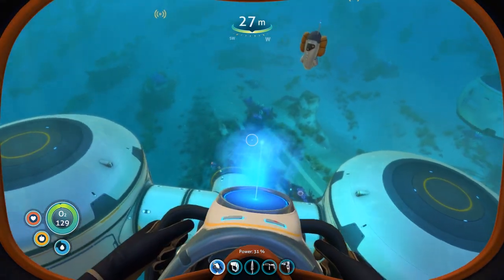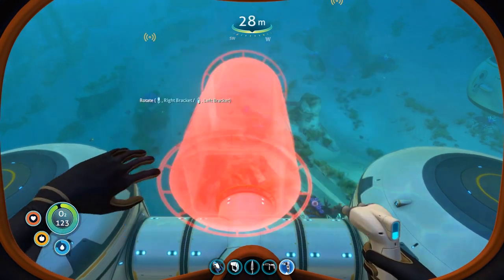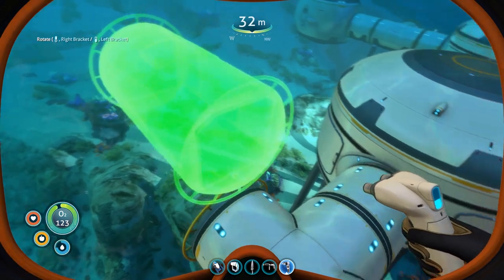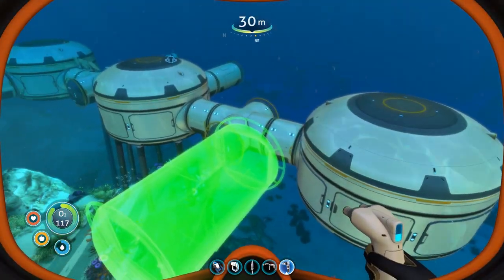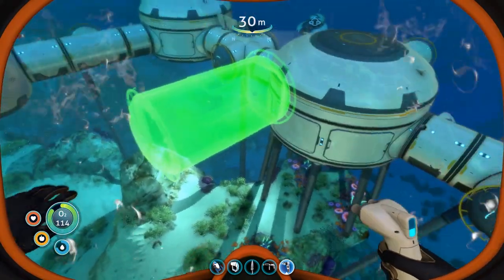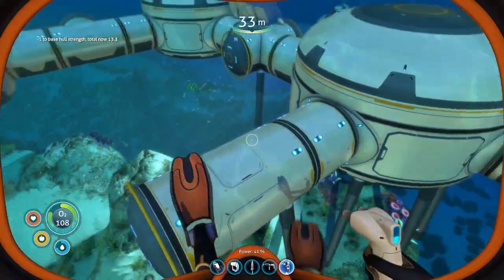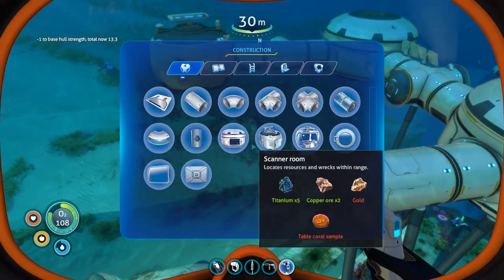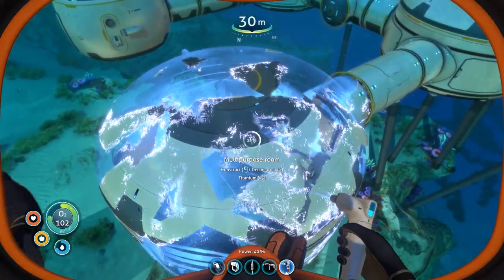So let's build another tube. I want to build a glass one, but that's going to weaken the structure. Right, that's the main way you go in. So I'm going to put a tube there. And I'm going to put, if it'll let me, a room there.